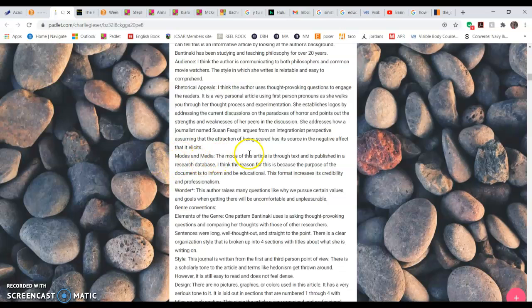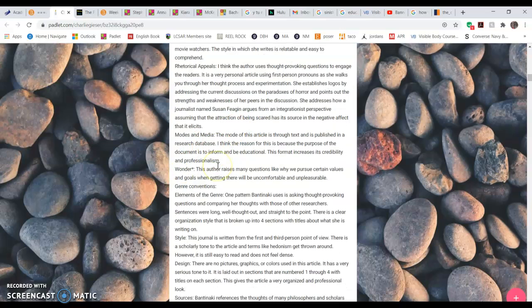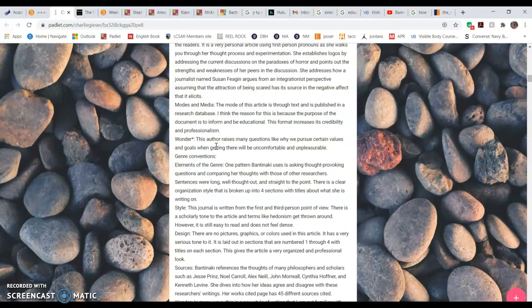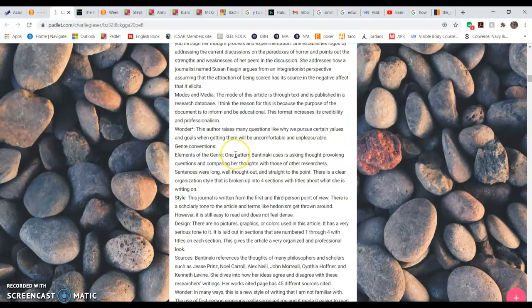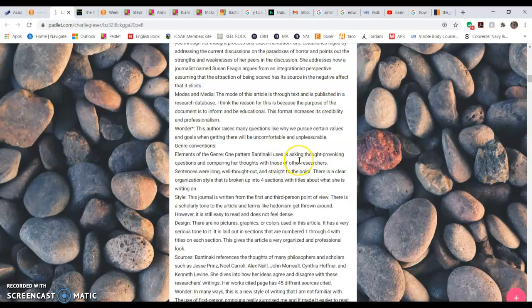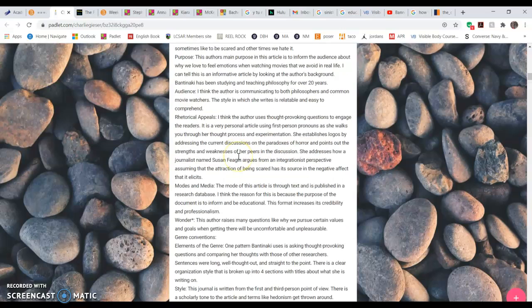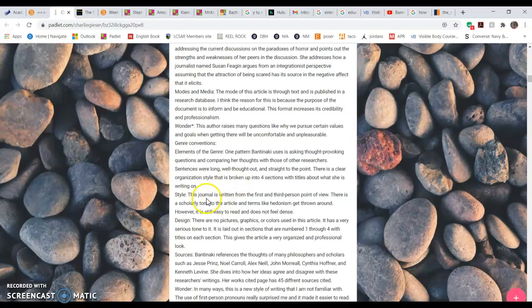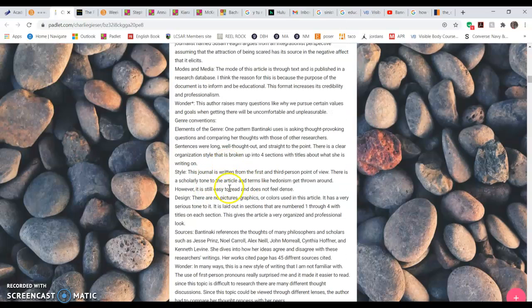Modes and media: it's published through a research database, and it's to inform and be educational, and it increases the credibility and professionalism of the piece. Elements of the genre: there are a lot of thought-provoking questions asked, and one thing she does as an author is reference other works and some of her peers.